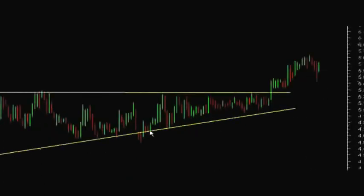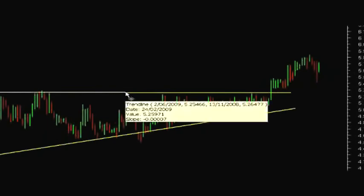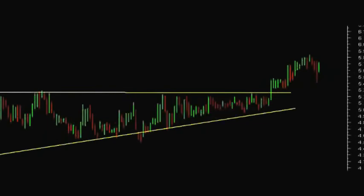In InvoCare's case right now, we've got a classic ascending triangle pattern, a clear break, good consolidation after the break. If we were to come back and look at this in 3 to 6 months' time, you could easily see how this could be back well above $6, $6.50 sort of mark. Because it's had the large fall, it's had the sideways consolidation for a good 6 months — which is a long period of time — and now we've seen a clear break to the upside.